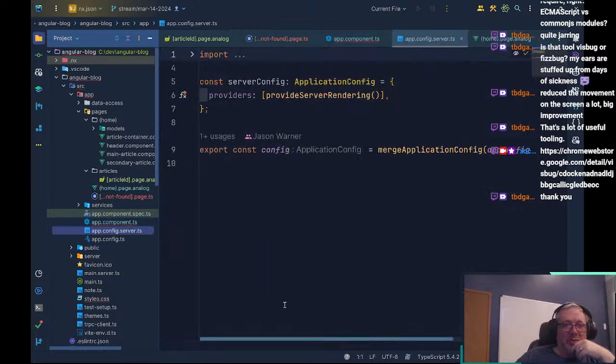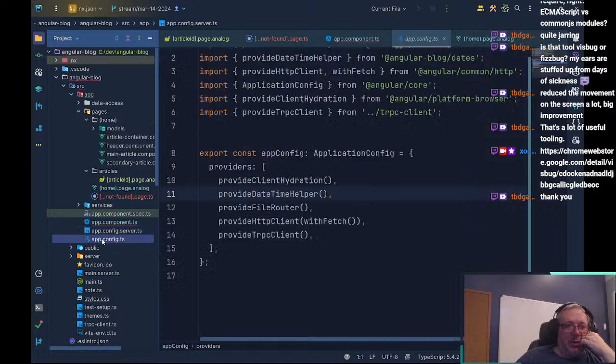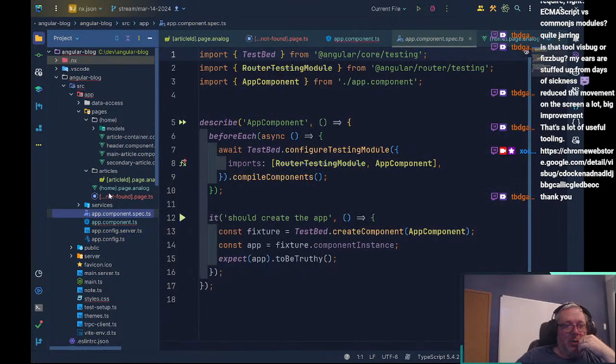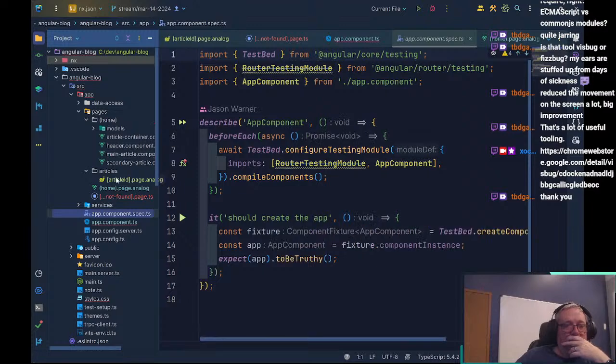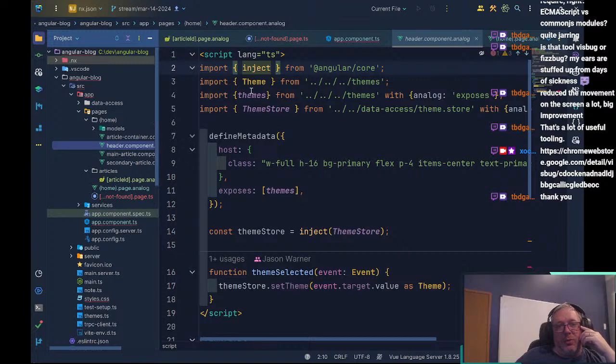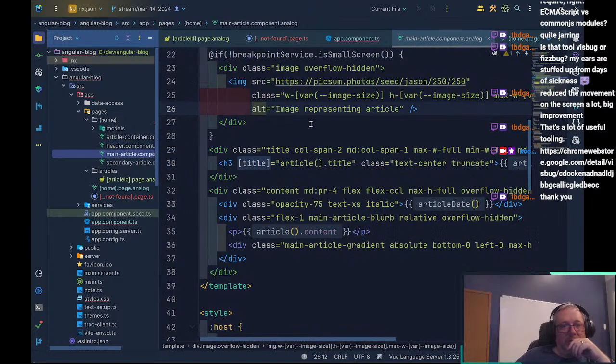I've got the server config going. I don't know why this one isn't working.